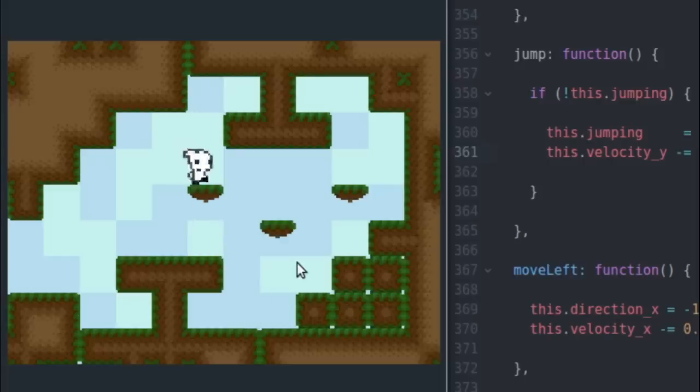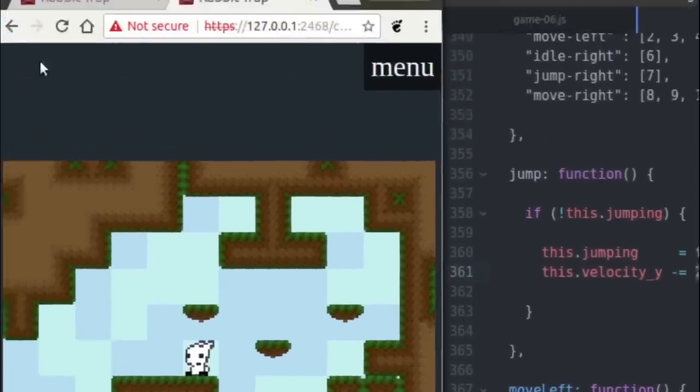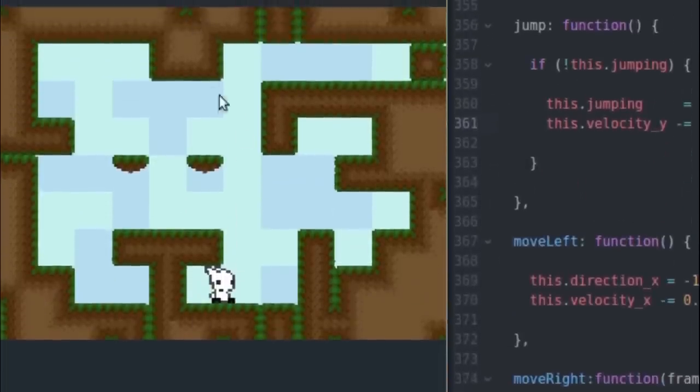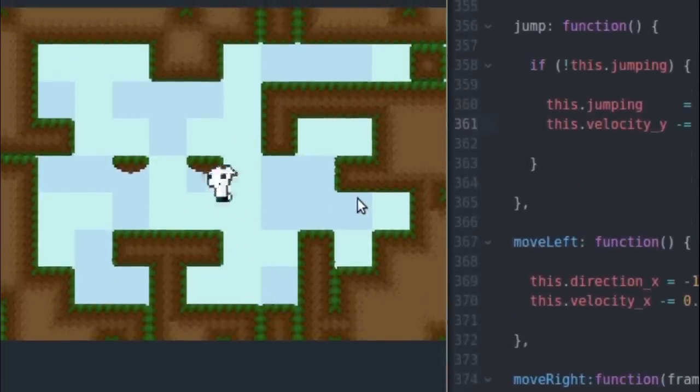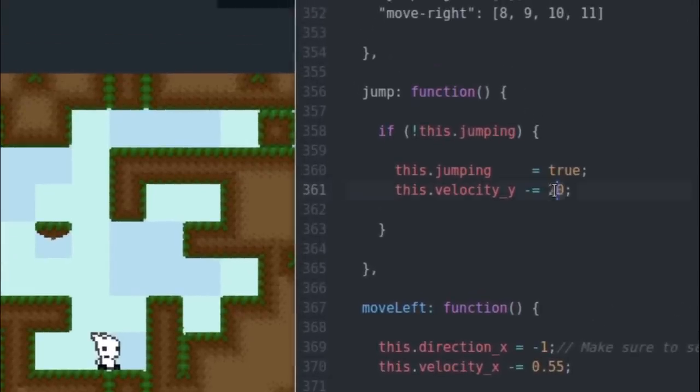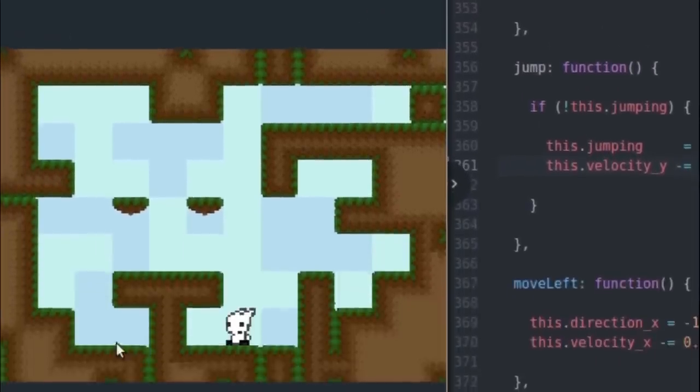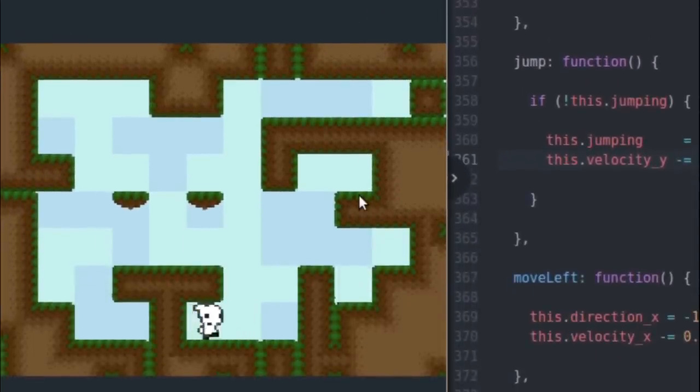Now, how I did this was I basically just clamped his movement velocity to never exceed 16 pixels or 1 tile space. Now, if you just reduce the amount of velocity that he jumps at, it can cause problems. So, for instance, here, I'm going to take a look at part 5 again. Here's part 5. I can jump up above this tile if I have a Y velocity of negative 20 pixels per frame when I jump. So obviously, if I reduce this to 15 and I save, it's going to eliminate the possibility of tunneling. That's great, but now I can't jump up on my platforms anymore. So how do I fix this?